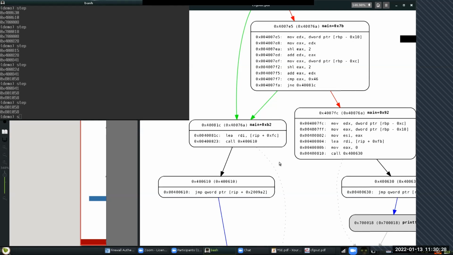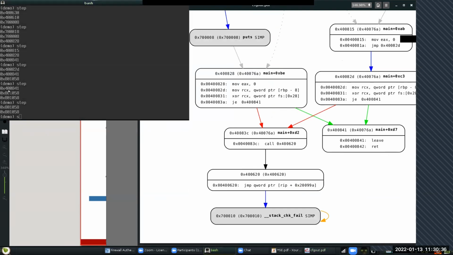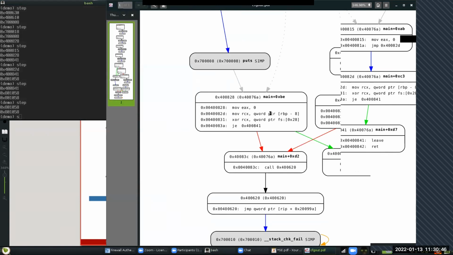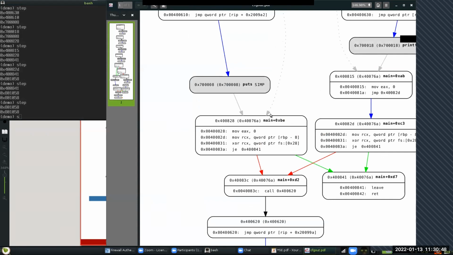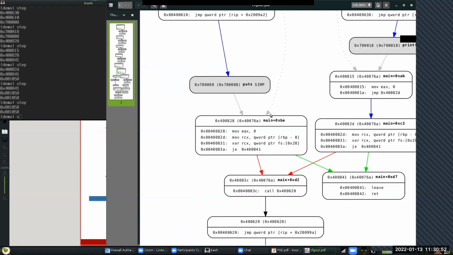If we look back, you would see that it has 801058. I don't know which one that is.